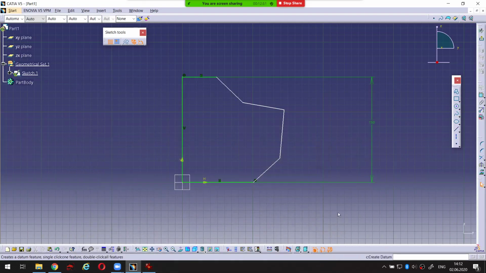So I should create constraints. I double click on the constraint icon, this one, and create a dimension between this point and the x-axis, which is actually a horizontal line. Sorry, that's a bit wrong. Between this point and this line.